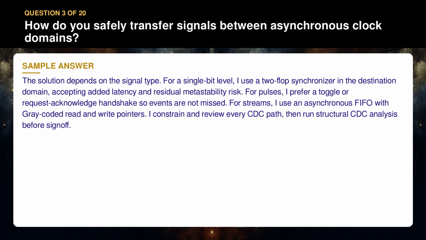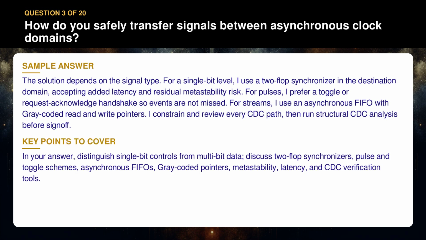For streams, I use an asynchronous FIFO with gray-coded read and write pointers. I constrain and review every CDC path, then run structural CDC analysis before sign-off. In your answer, distinguish single-bit controls from multi-bit data. Discuss 2-flop synchronizers, pulse and toggle schemes, asynchronous FIFOs, gray-coded pointers, metastability, latency, and CDC verification tools.